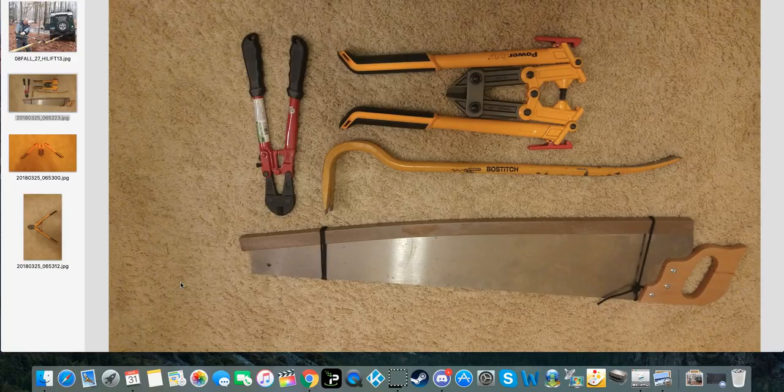The crosscut saw also has utility at your camp base once you get there — it helps you get firewood and create shelters if needed. Some hand saws used for camping are really good for small fires, but you need a bigger saw for long-term survival. Silky makes a saw called the Silky Katana — I'll put a link in the YouTube description. That's a great alternative to cut through trees and make do of firewood quickly. But the crosscut saw is a proven tool you can use as well.